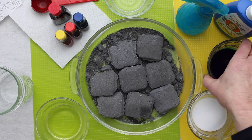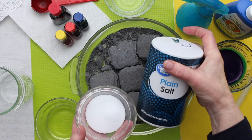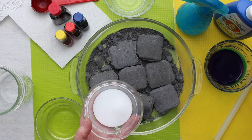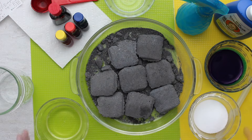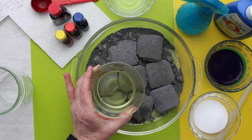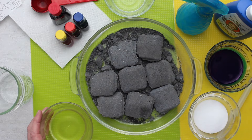The next thing we have is salt, and it is plain salt — not iodized salt, which is what we usually have on our tables. So it's plain salt and I had to buy that as well. The last ingredient is ammonia, which is a cleaning product and is very strong in the way it smells.